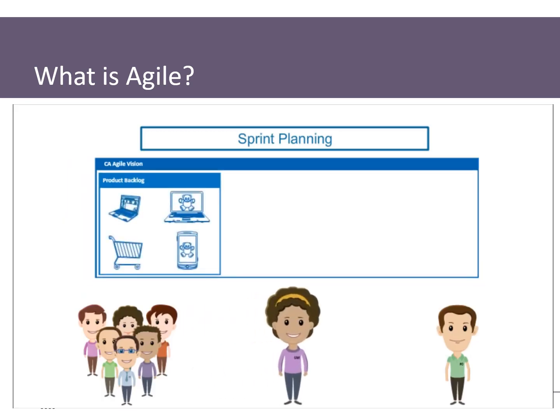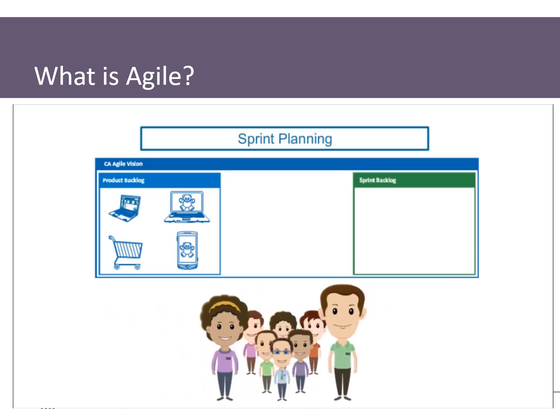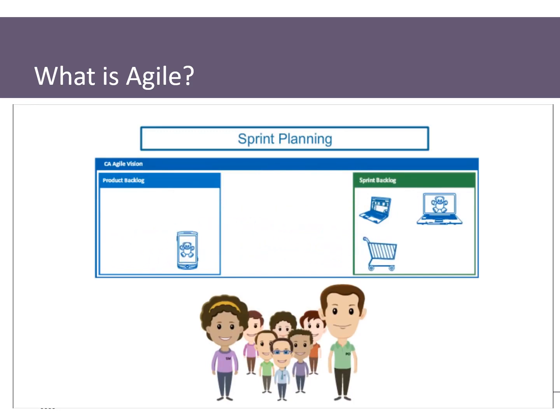Tammy moves the high-priority stories from the product backlog to the sprint backlog. The sprint backlog defines the scope of Sprint 1. The team determines that they can work on 4 high-priority stories: creating a website, developing description pages for Mary's most popular toys, creating a checkout page, building a smartphone app for mobile purchases.